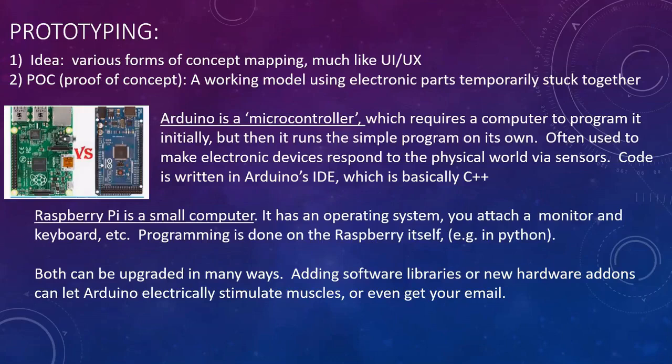A lot of the parts are very cheap. Individual lights and buzzers and motors are just a few dollars each, and even the real core of what we're going to be working with, the microcontrollers, the little mini computers, we're talking about $15, $20. We're not talking about hundreds of dollars. And there's really two choices when you get into this sort of field. One is an Arduino, which is what we're going to be working with, and the other is something like a Raspberry Pi.